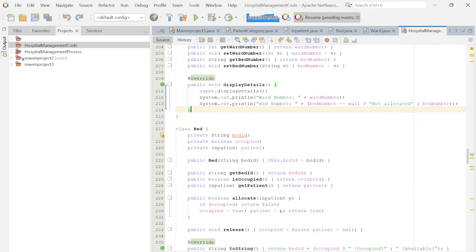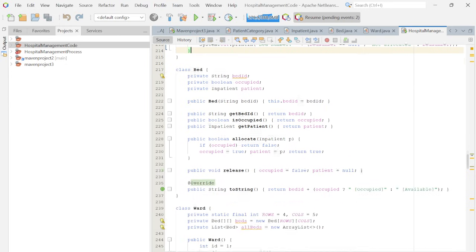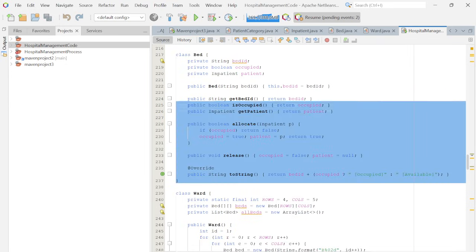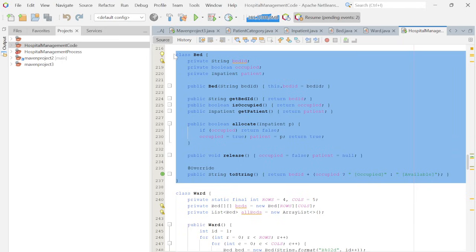Now we got the Bed class. All about the Bed class is that it tracks the bed ID and occupation status, and stores a reference to the assigned inpatient, with default occupied false.